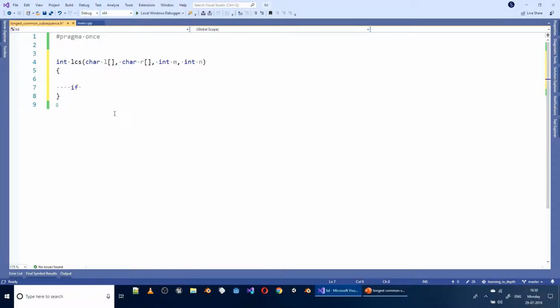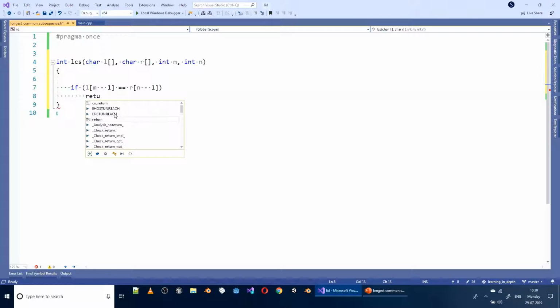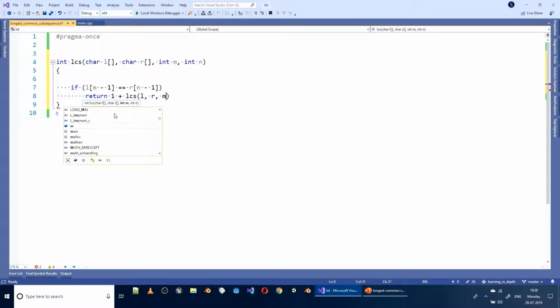Now if our last characters matched, then we are going to make a recursive call this way.